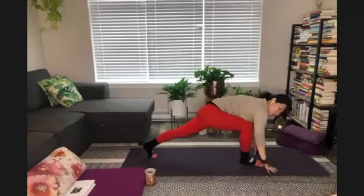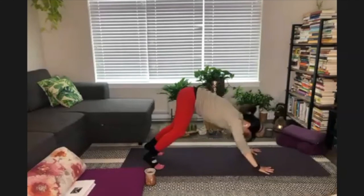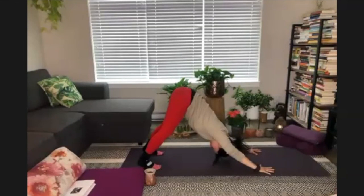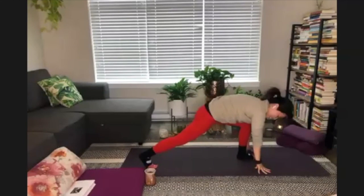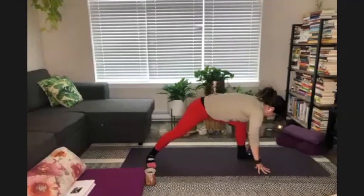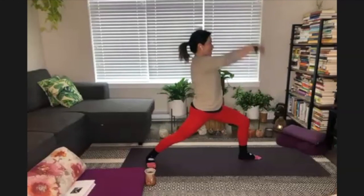And then fingertips back to the earth. Let's come back through center. Downward dog, or again, whatever you prefer today. Then let's step the left foot forward between the hands and ground the right foot. Great. Relax your shoulders. Press down through your feet. Nice. Lengthen the arms up.